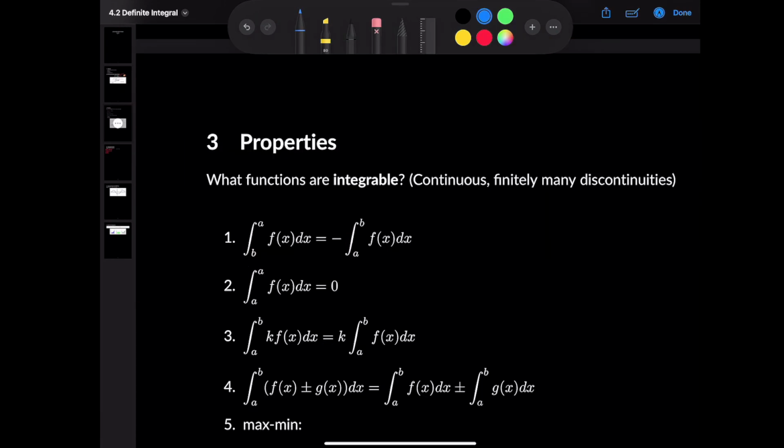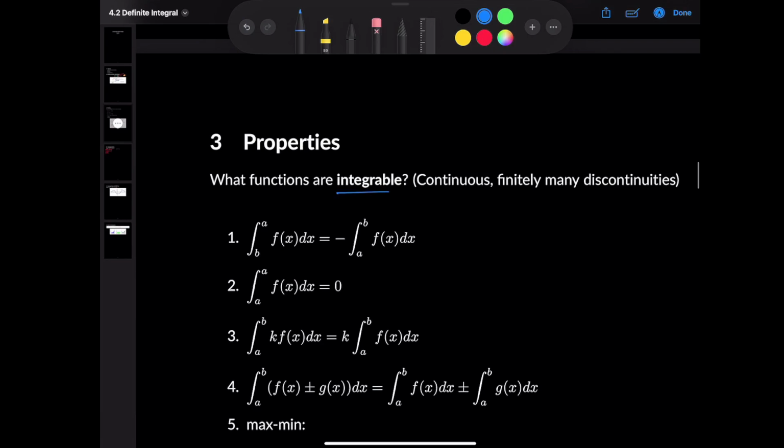So with this limiting process, we have to ask ourselves what functions fit the bill to be called integrable, meaning we are able to integrate. So integrable functions means, in a nutshell, they're continuous and or they have finitely many discontinuities, all right? Meaning that you could count them. If there's infinitely many discontinuities, that doesn't fit the bill. We can't really integrate where that function has those problems. But if there's a finite number of discontinuities, we can just work around those. We can break up the integral to dodge those problems.